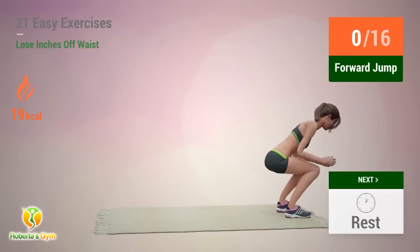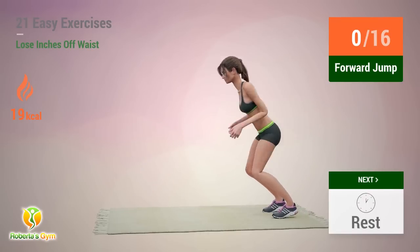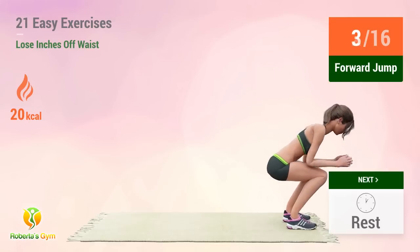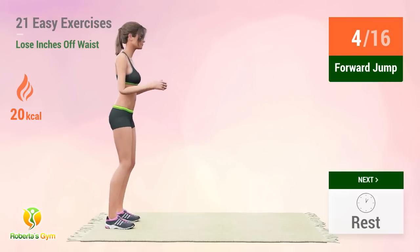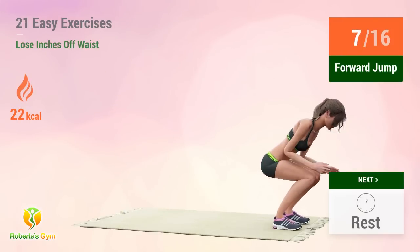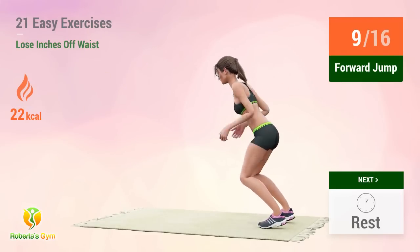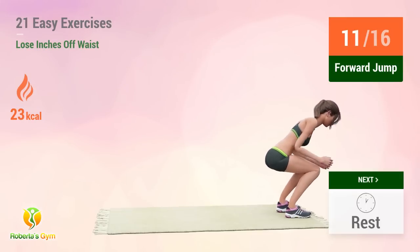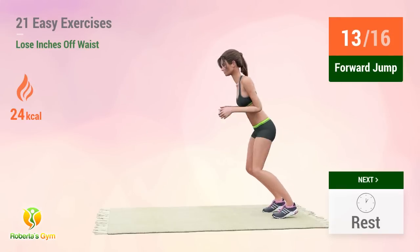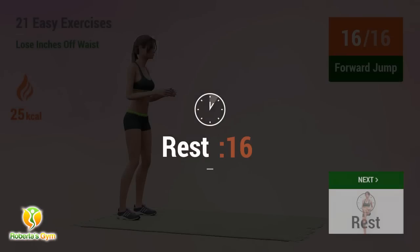Up next, four jump. In 5, 4, 3, 2, 1, go. One, two, three, four, five, six, seven, eight, nine, 10, 11, 12, 13, 14, 15, 16. Rest time.